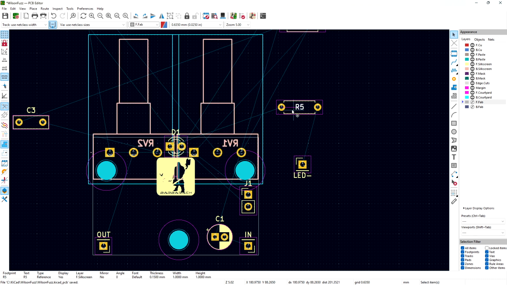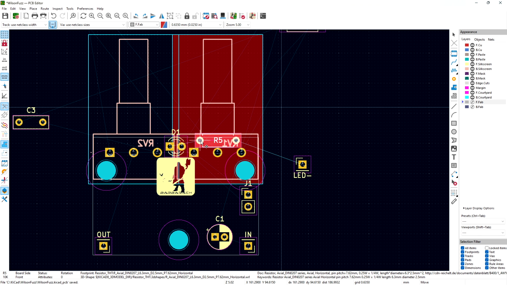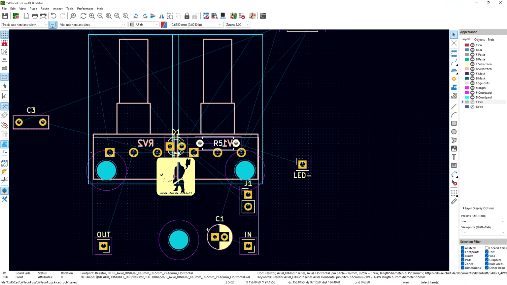And I'm gonna put this R5 here. Let's say here. No, it's the end of the board here. So this is going to be a bit tricky, just because we are running out of room here, okay? So I'm just gonna try to fit it. We'll see how that goes.